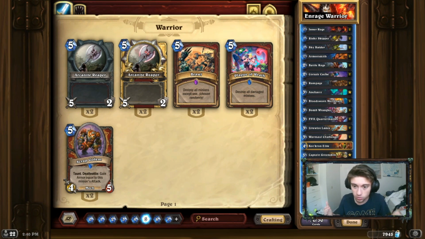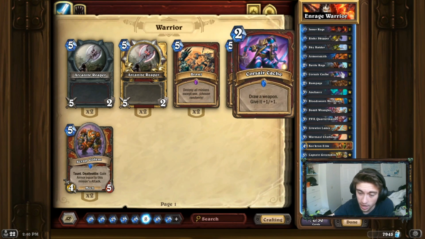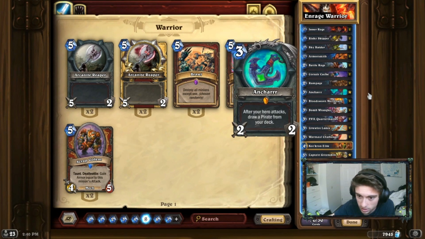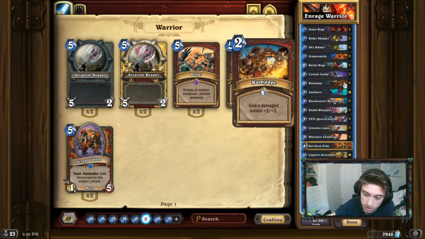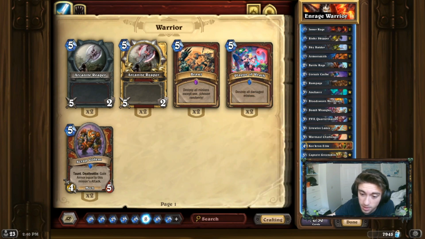In terms of keeps, it's literally the exact same as Bomb Warrior. Basically, Sky Raider, Risky Skipper, and Armor Smith into Demon Hunter. Corsair Cache always. Sky Raider was always, by the way. Anchor always. And then Wormhole Challenger into Tempo Demon Hunter as well. Or a deck you think might be aggro, like I guess Hunter as well, so you can deal with a Fairy Dragon. It could be a decent keep. Other than that, it's the exact same. And yeah, that's about it.